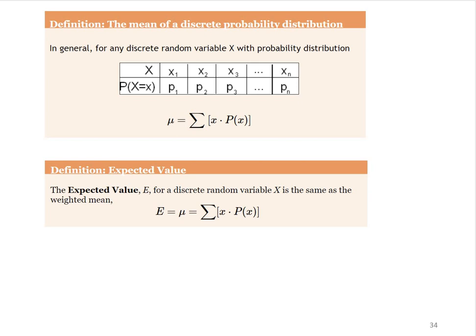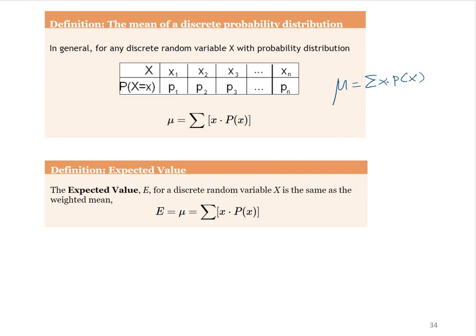So here is a specific formula for that one. How to calculate? If we have a discrete distribution and the probabilities, then the mean is usually denoted by mu and is given by mu is equal to sigma x times p of x. What is the meaning? You just multiply x1 with the first probability, the second one with its probability, and then add up all these things.